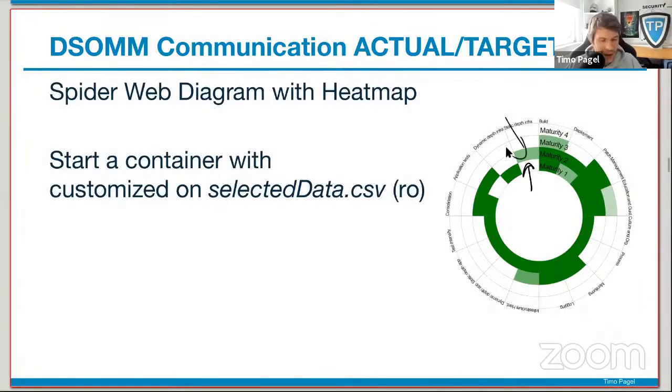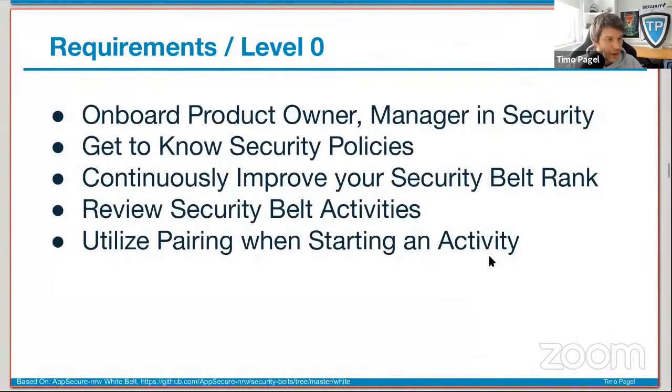That means there is something going in the wrong direction, because the target is to first do everything on maturity level 2. You have a basic understanding of security, and then you enhance the maturity level and do all the activities from the next maturity level. There are some prerequirements. I have to hurry up a bit because I have only 1 minute left.